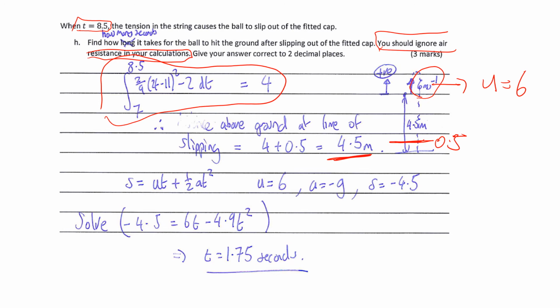The total distance it travels is 4.5, but we're going to stick with the convention of positive upwards, downwards negative. So it's got to travel 4.5 meters downwards. We know acceleration is equal to 9.8 meters per second squared in the downwards direction, so minus g. And what do we need to work out? We need to work out our time.